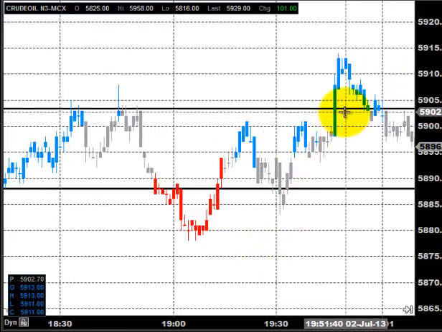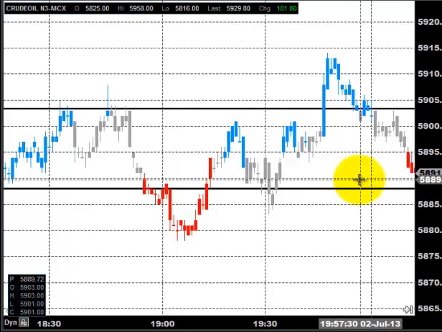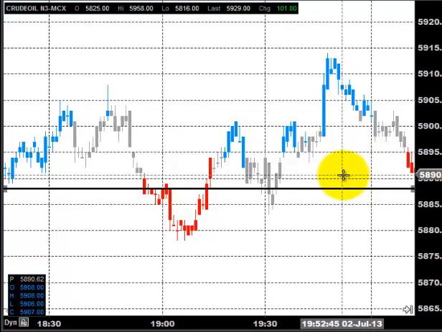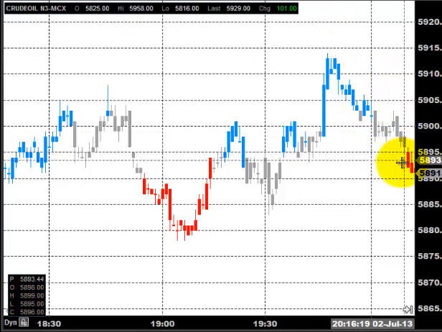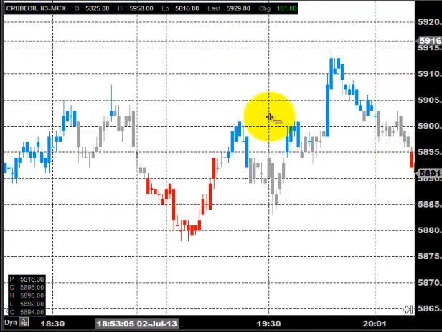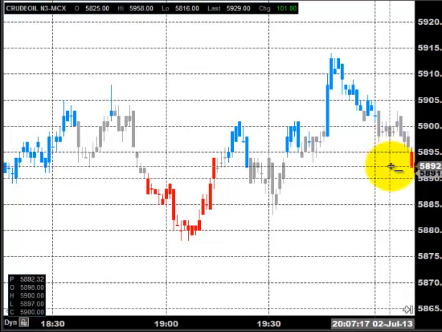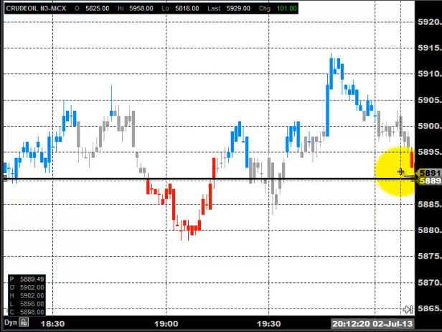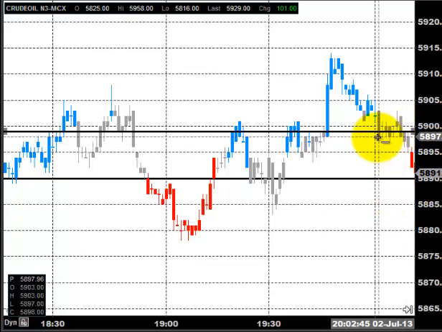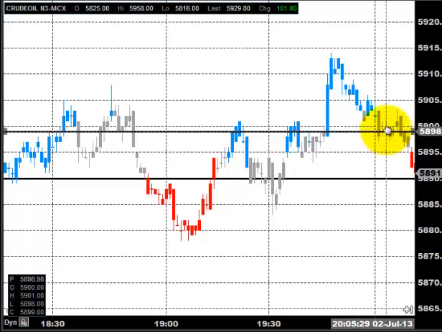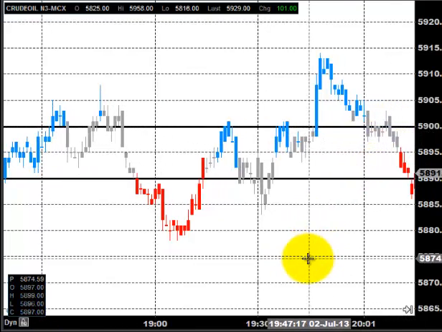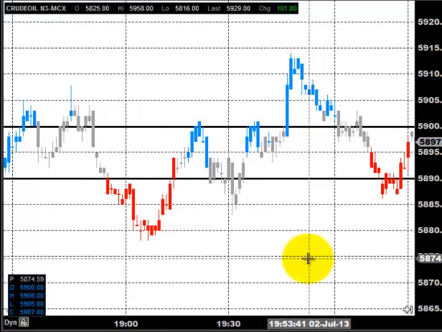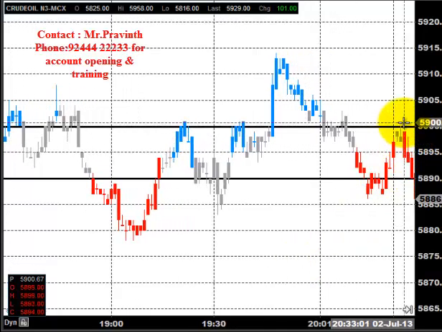Let me see whether I get any more. Even though it had provided me some few points, I am going to delete it to show I will be going for the second signals. So here you could see, approximately half the length, I am going to place the sell order. Then I will be placing the stop loss also, just above the high of the previous candlestick. So I am also into this trade.